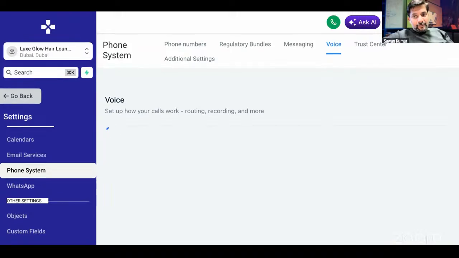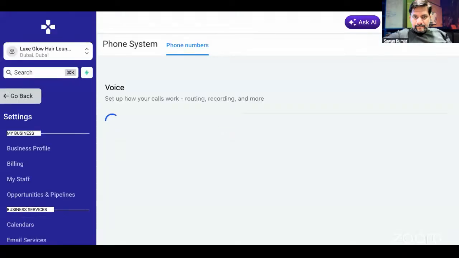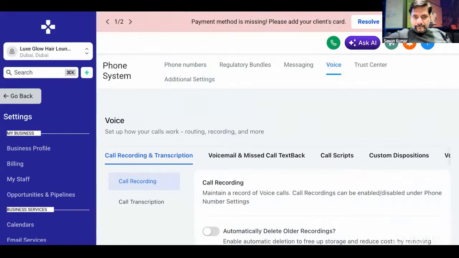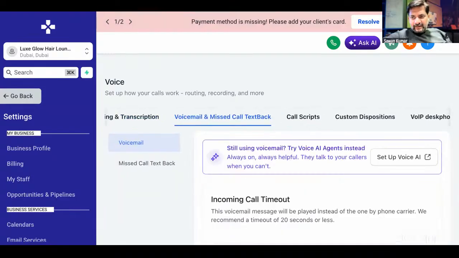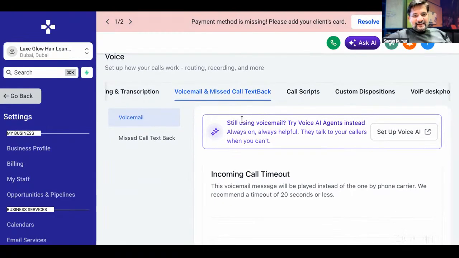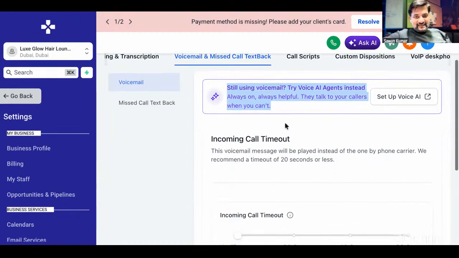And right here, we have an option called voicemail and missed call text back. So you see, GHL itself is suggesting if you're still using voicemail, try voice AI agents instead.